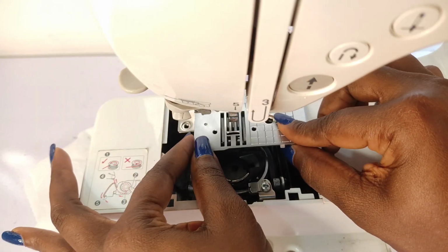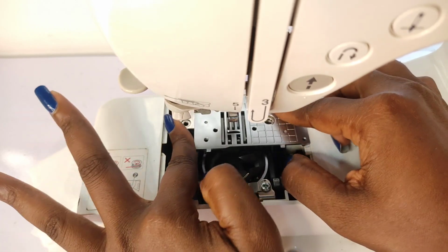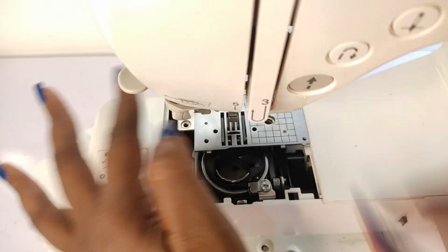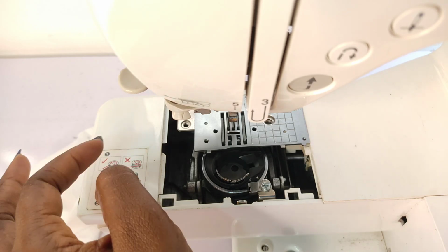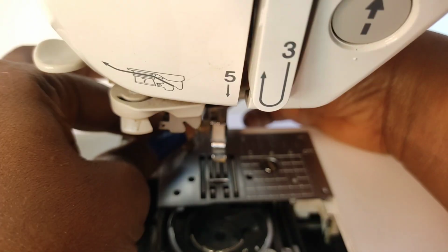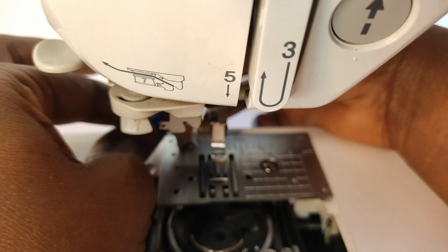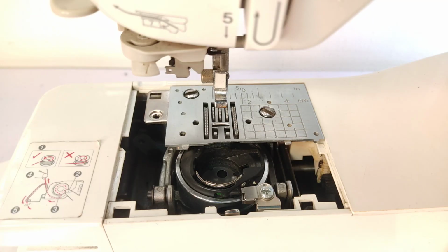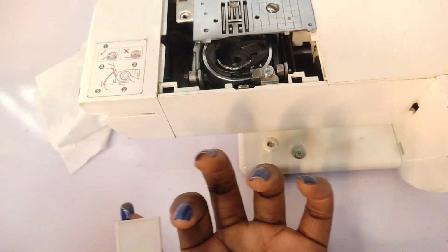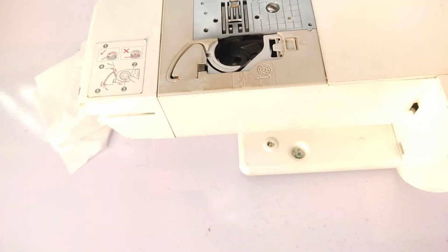Okay, so right now that's just it, really. We're done with cleaning the machine, trying to figure out how to put back stuff, right? That's why I said be watchful of how you're taking out the parts so that you know how to put them back in. And we just screw it back and put everything back. And well, that is not completely it, but we're almost done. Like I said, quick video, just cleaning our machines like we're supposed to.